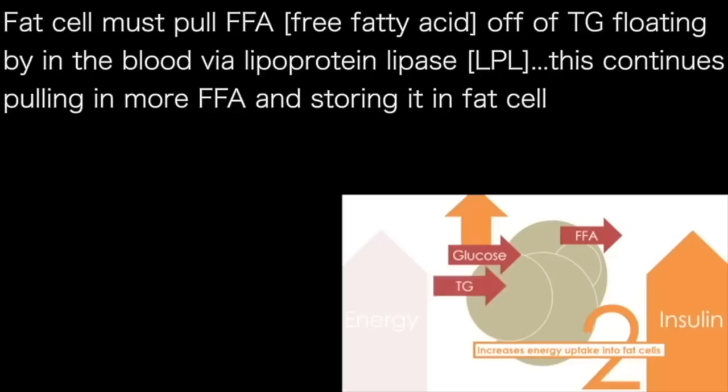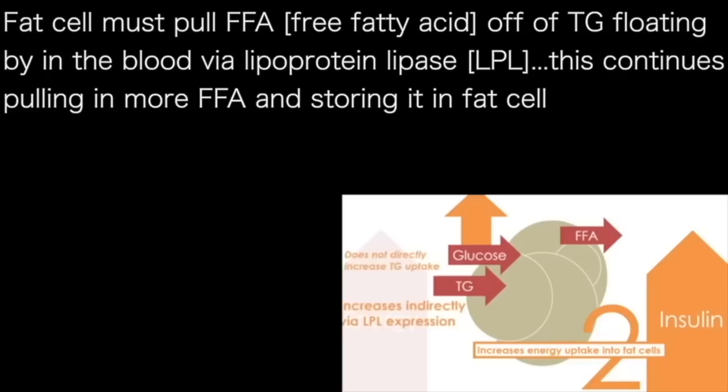Now, what about the fat? I have, in fact, sometimes had this sort of weaponized against me, showing studies of the role of insulin in changing fat intake into the cell in the form of free fatty acids. The problem is those experimental models are flawed, because a fat cell's not going to be pulling in free fatty acids. It's going to be taking a circulating triglyceride. Well, it does pull in a free fatty acid, but it has to pull it off the triglyceride first. And it does so through the actions of lipoprotein lipase.